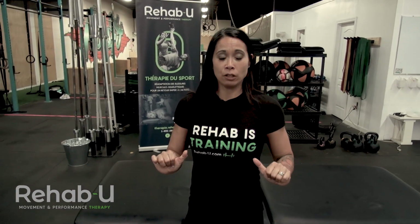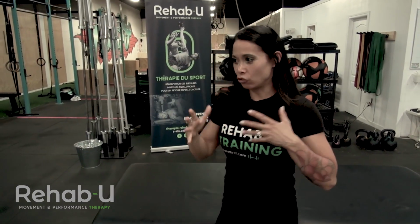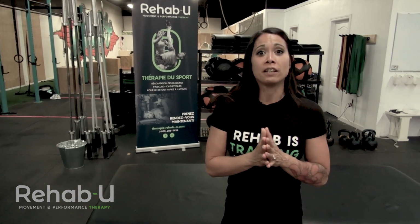For things like bench press, push-ups, dips, muscle-ups, if we're talking about CrossFit, what's going to happen is when the hands come close to the chest, if the athlete doesn't have good shoulder extension, the scapula is going to tilt forward to make up for that missing range of motion, and they're going to wind up in that rolling forward position. Okay? Now, there are a number of ways that you might see this. You might see it during movement, or you might use something like the trunk lowering test in your assessments, and that's where you might see that shoulder rolling forward as someone comes down in a push-up.